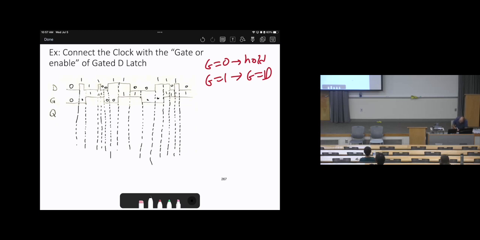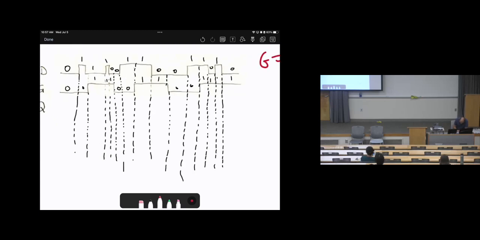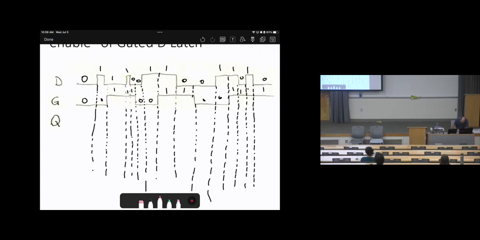Okay. Now, let's plot the waveform. The first step, G equals 0, this means we are on hold. And we don't know what the first state is. So let's keep it on hold because we don't know what it is, right? Now the second one, G is still 0, then we are still on hold as well. These two are on hold because, again, we don't know the initial condition. And again, G is 0.